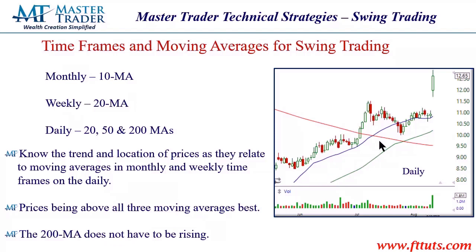long setups. Because in this picture, we know that a correction was ongoing because the 200 is declining, but prices started trending up, and eventually we had a power move up and then a pullback, which turned out to be a downside shakeout and a consolidation. So we look at this objectively, intelligently, using multiple time frames, and of course, look to the left.